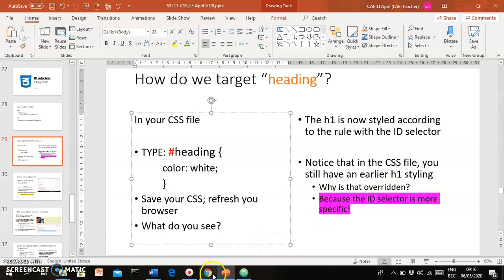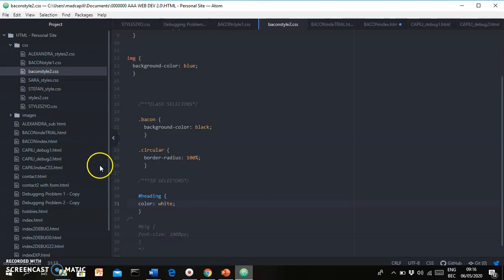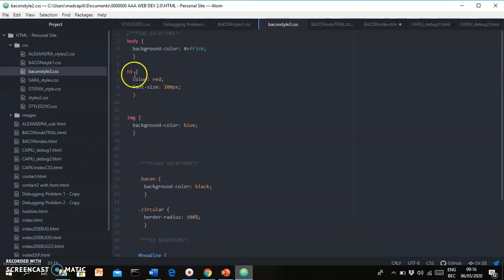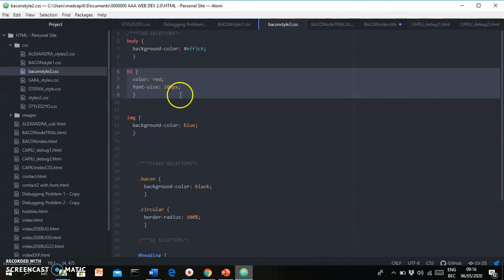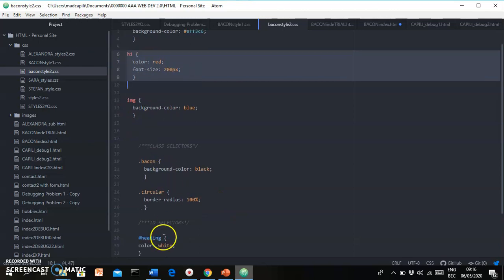If you take a look, it looks like this. See this? This is your earlier and more general H1 styling, but this has actually been canceled. And you can even see that on the web page itself. So this has been canceled by this more specific styling. Okay.